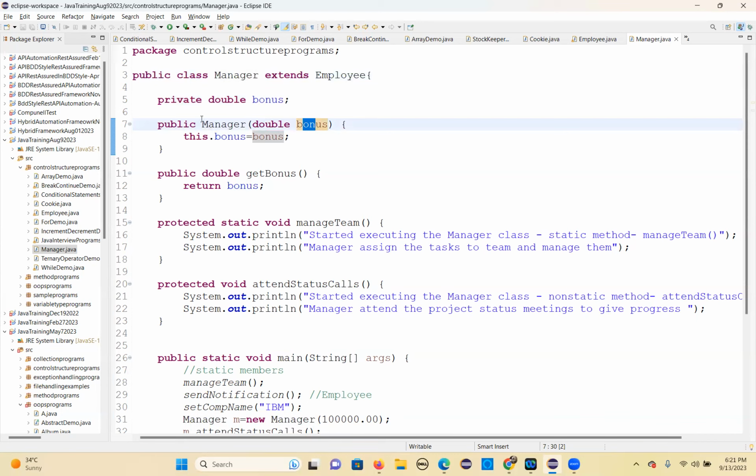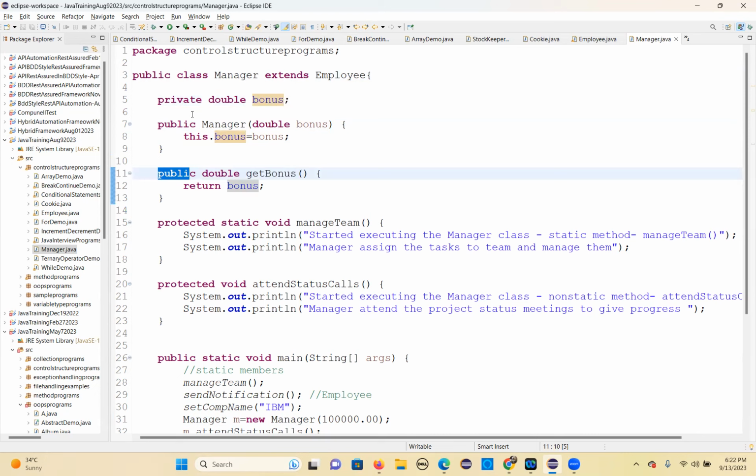So when I create an object for this class, I'll give the bonus so that I can get it with a getter method. So this.bonus = bonus. Whenever I create an object, I'll give this bonus value, and it will be stored in this instance variable. Then I can get that value by the getBonus getter method.